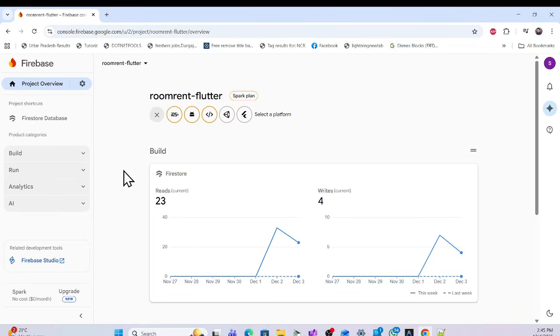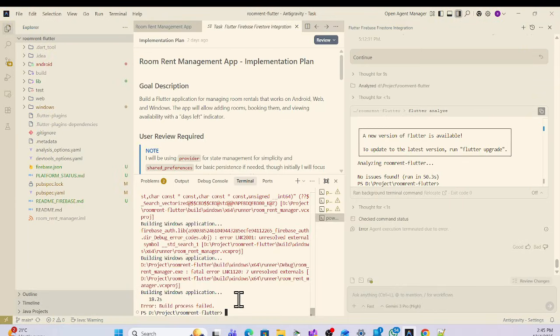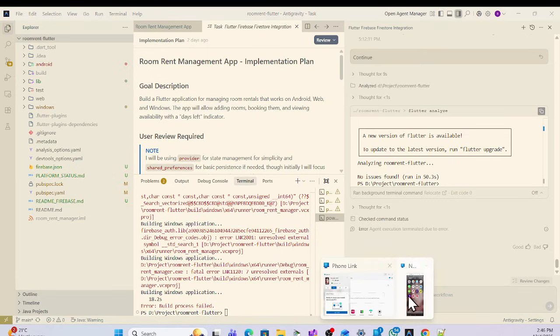But before that, what I'll do is test whether our Android application is properly working or not. We have tested in our emulator, but we have to ensure that the app is working properly on our real device. I have already set up my real device. So where is my real device? Here's my real device.